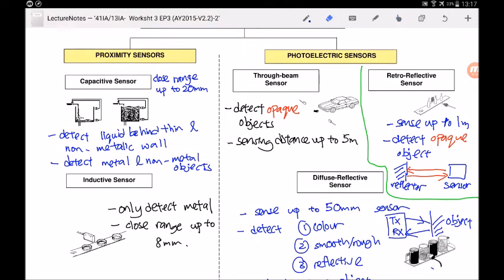Next, we will take a look at the inductive sensor. Inductive sensor is used to sense metal, and it can be mounted at close range, up to 8 mm. As you can see in this diagram, this is the inductive sensor. It's trying to detect this metal cap over here, and it needs to be mounted very close to it in order to sense. One typical application that you can see in our daily life for inductive sensor is the inductive loop sensor that is mounted underneath the road. Let's take a look at the following slides on how an inductive loop sensor works and how it is mounted.